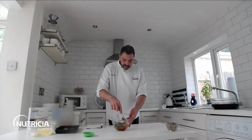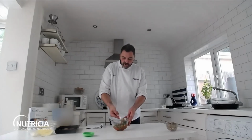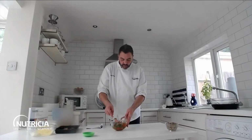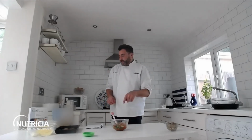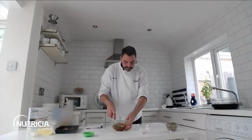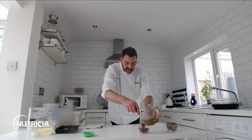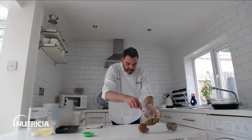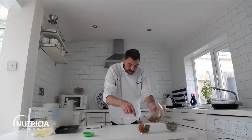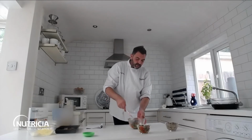A little bit of a stir. This is better if you can leave it in the fridge just for a few hours. All of that flavour develops together, and it becomes really nice. What you can do with this is then obviously just fill it with crisps and dips. But what you can do with this, you can always process it again and make a pesto. I'm going to show you how to do that.